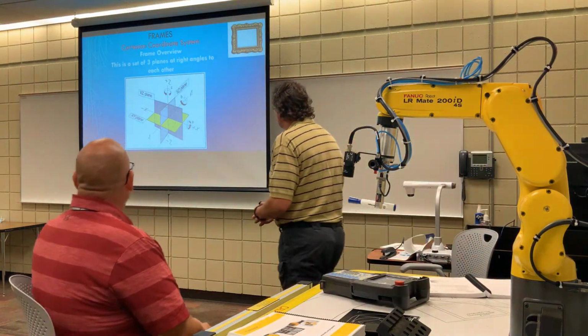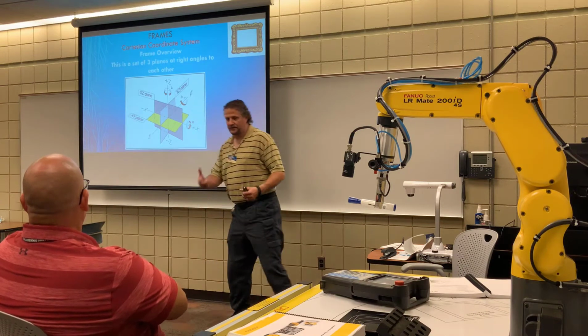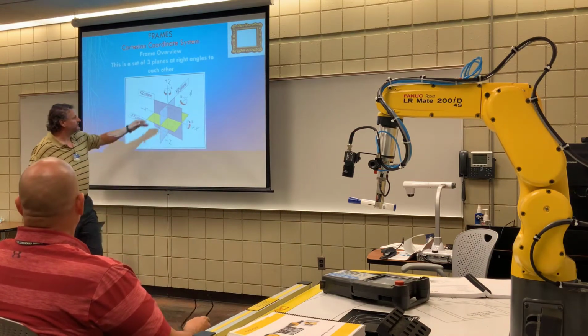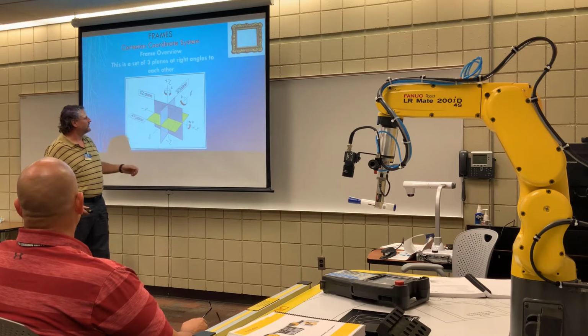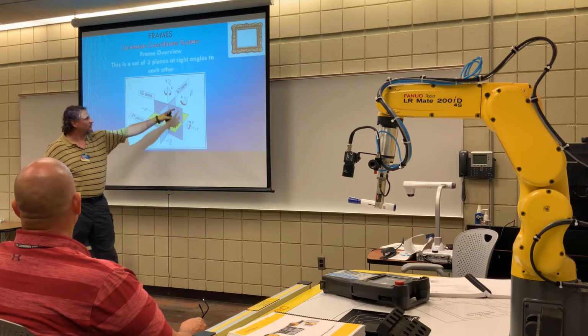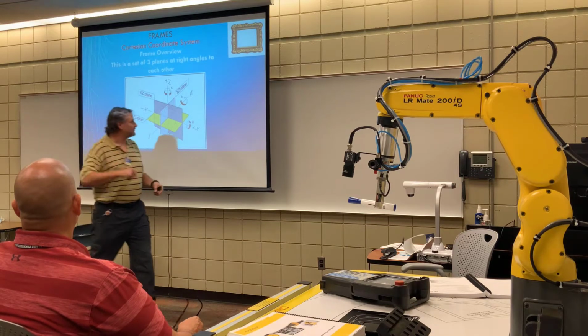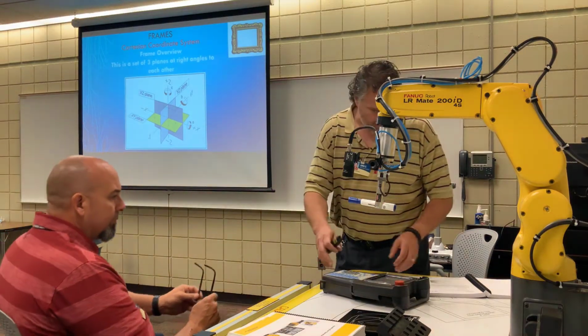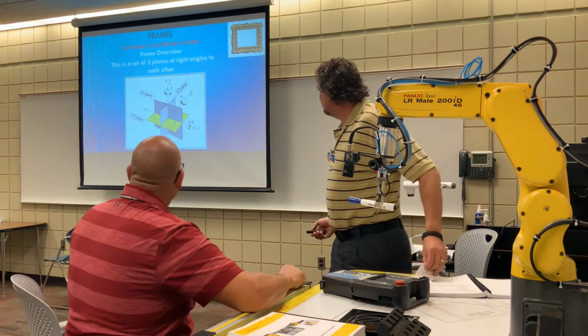When we're dealing with frames, if we think of that right-hand rule, we're thinking of individual planes, each one having an axis 90 degrees from each other. So we have the Z, of course, going up and down, looking at the right-hand rule. We have the X going left and right, and the Y going forward and backwards, just as we do in the robot. So when dealing with frames, we have a couple of different aspects we're looking at.